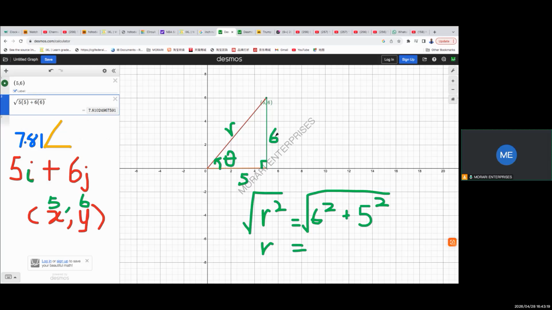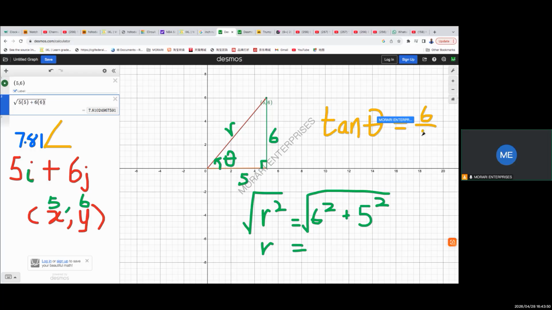Now that we know 6, we know 5. Opposite over adjacent is what? Opposite 6 over adjacent, what's that? 6 on 5. Yeah, 6 on 5. But what's that? Opposite over adjacent, that's tan. Very good. So the tangent of the angle. So you say tan of that theta equals 6 on 5.